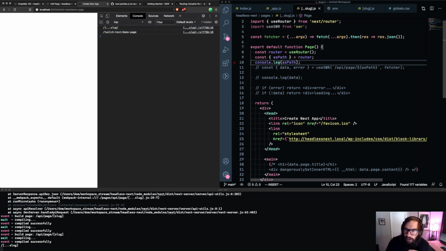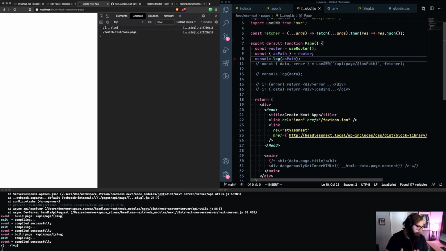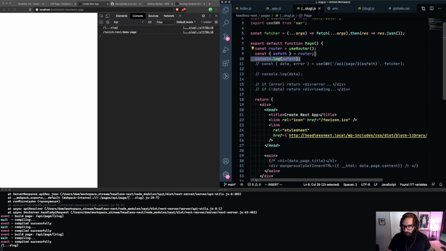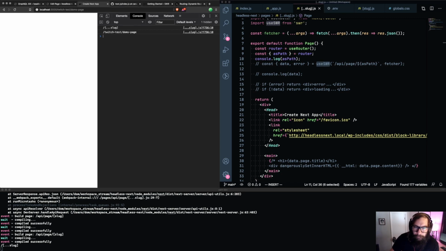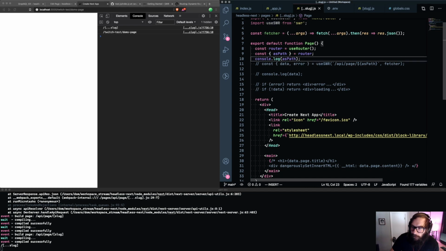So I'm wondering if we have to leverage get server-side props or something like that here to first set the slug and then pass that down to our SWR hook to actually make the query, because this data isn't defined initially.